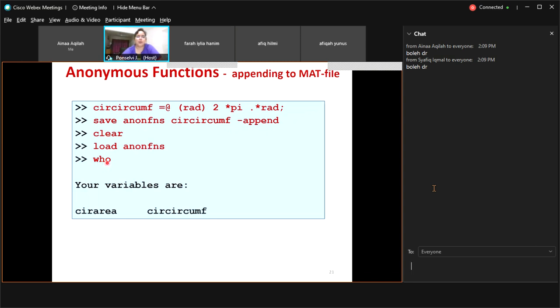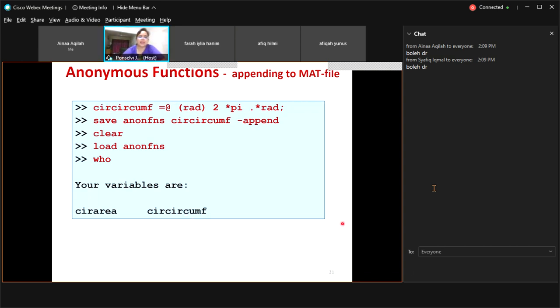Then you type who. Here it will display two variables: circle area and circle circumference, for f.